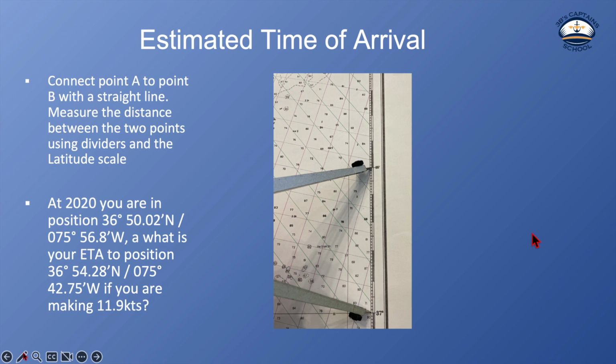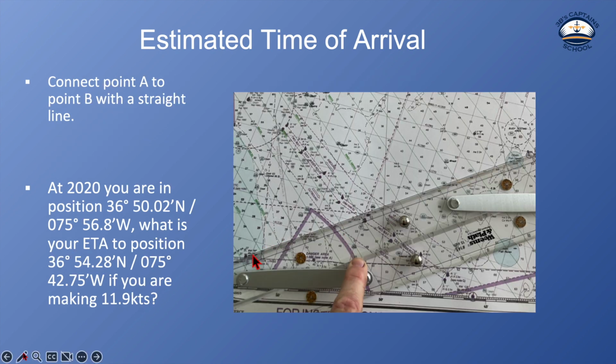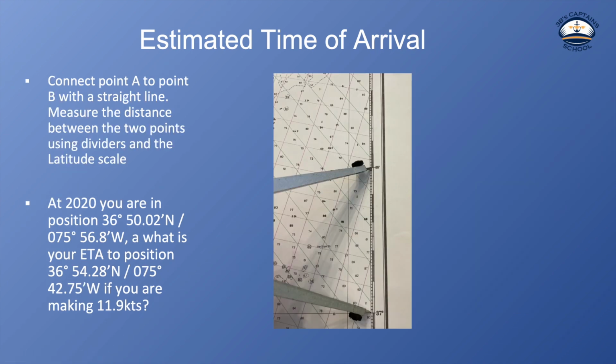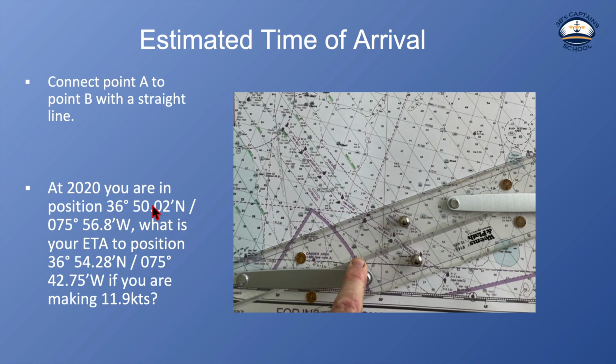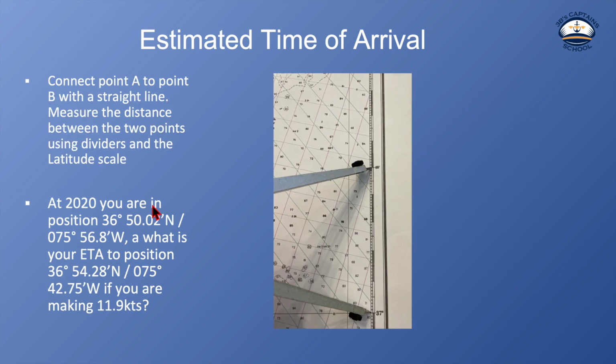All right, so I've got those two. Go back real quick, and I'm going to draw a line between the two. The reason I'm drawing a line is because when I measure that distance, I want to stay on the same plane. I don't want to get crooked, basically, and exaggerate the distance or mismeasure. All right, so when I look at the line there between those two marks or positions, I can tell it's going to be over 5 nautical miles.